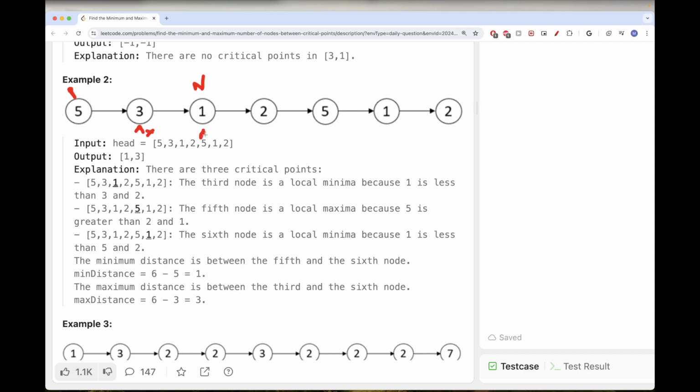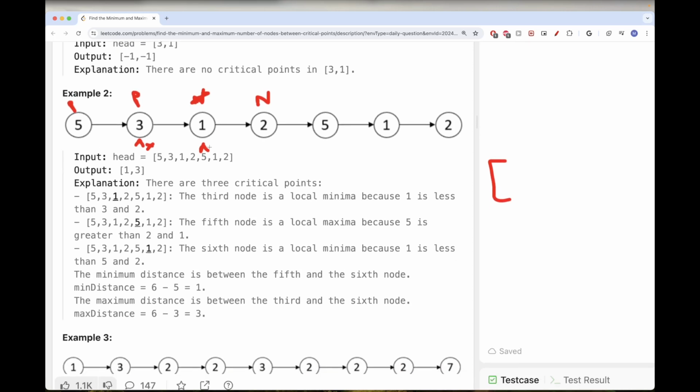So we move here, which means this one becomes previous, and this one becomes next. And so we compare, is 1 a local minima? Yes, it's smaller than the previous, which is 3, smaller than the next one, which is 2. So it is a local minima. So now our critical points need to have the position. Remember, we are interested in the distance between the critical points, so we only need to keep track of the positions.